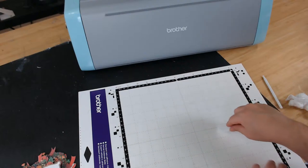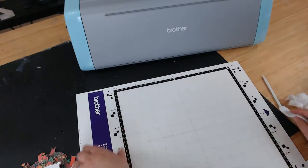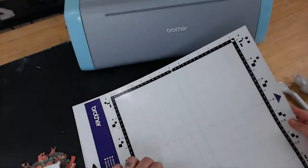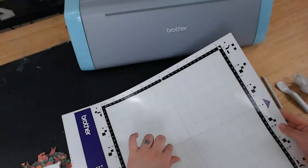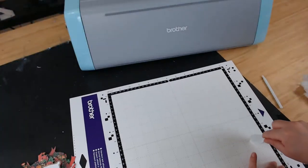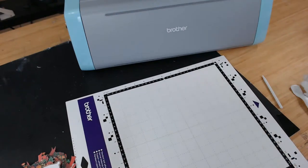Okay, so the baby wipes is to maintain the stickiness. Keep it baby fresh. I'm just trying to make sure I got all the paper off. Okay, right here. A lot of people have done this. Okay. Let me get the page on here. I just want to try this on.